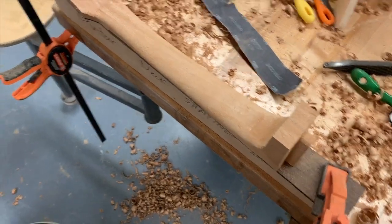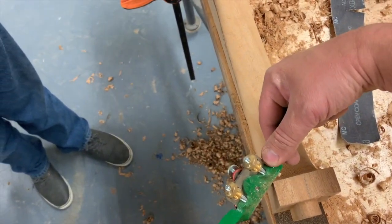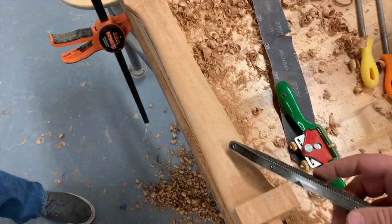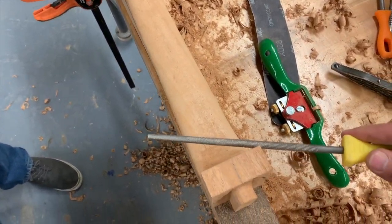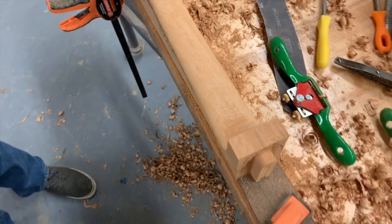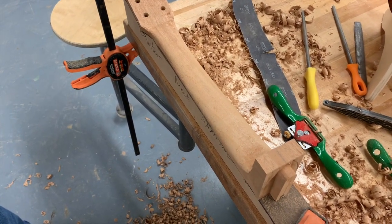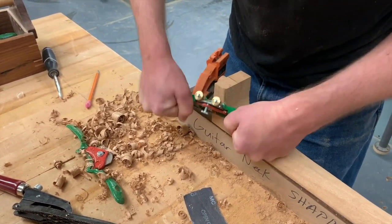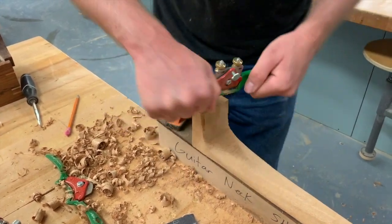The first thing I would do is start off again with your spokeshave. You're going to take the spokeshave and just kind of get these corners down a little bit, shaping that a little bit. The rasp is an excellent tool for shaping this neck — the end part here. We can also take these round rasps and files and shape this as well — that works really, really well. Then we can even come over to the spindle sander and also the vertical belt sander — some other power sanders — to start shaping this as well. This process on the heel does take quite some time and you're going to just whittle away at it a little bit at a time. We're working on both those corners first.